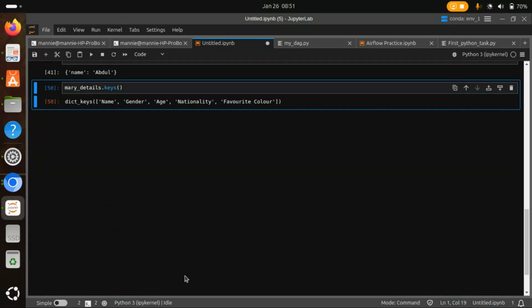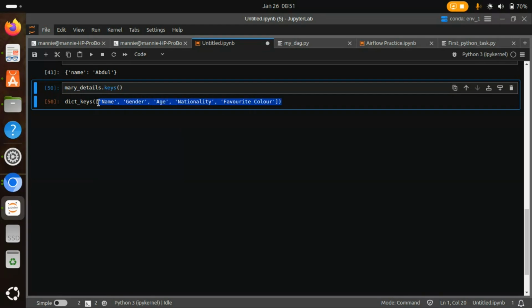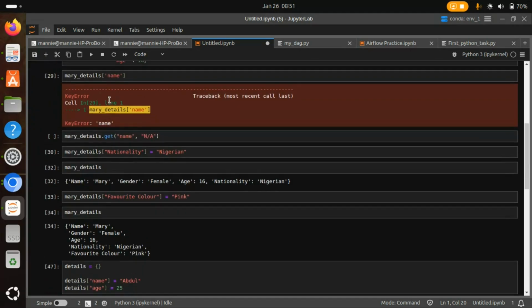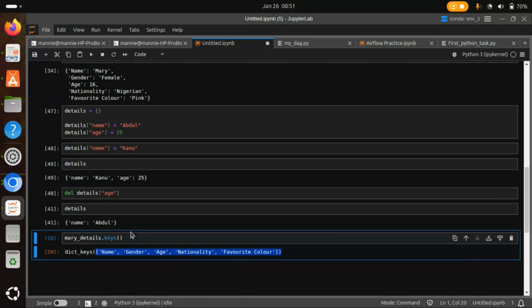If you run it, it will give you a list of all the keys there. So if you remember, what were the keys we had? We had name, gender, age, nationality, and favorite color. So it will return all of the keys here.